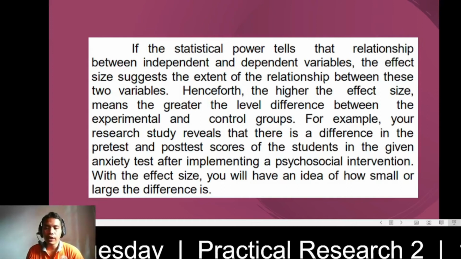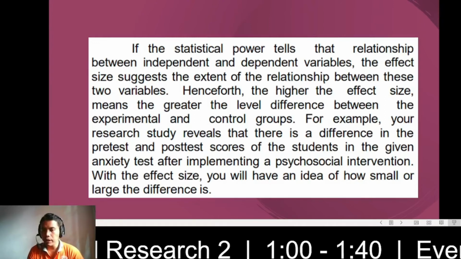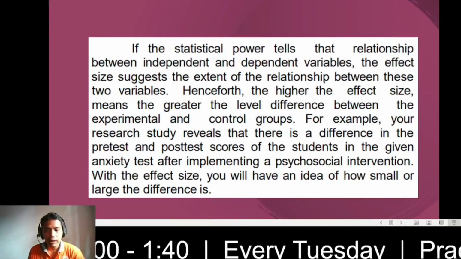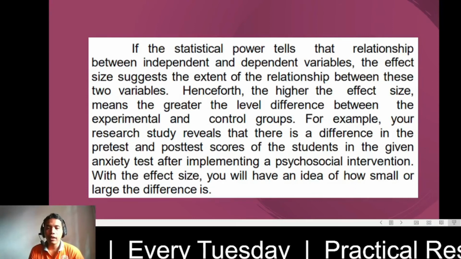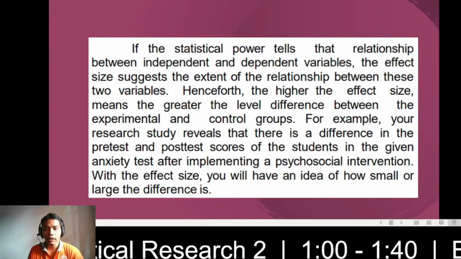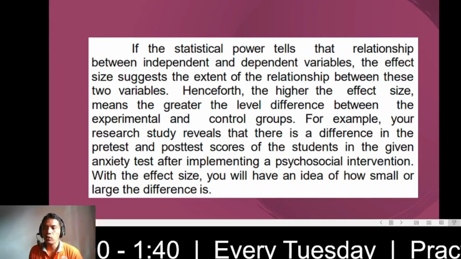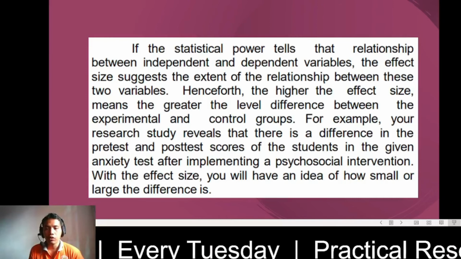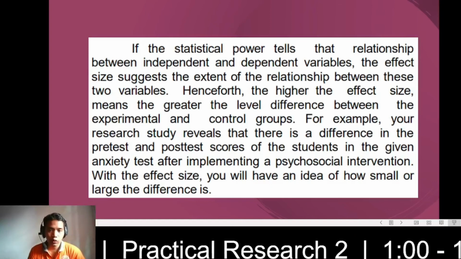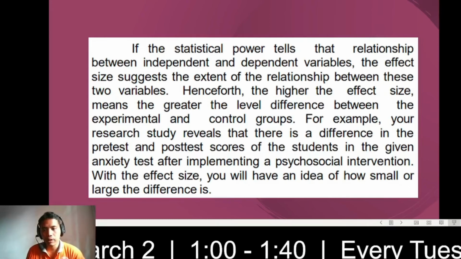Henceforth, the higher the effect size means the greater the level difference between the experimental and control. So, ibig sabihin, kung mas mataas yung effect size, mas mataas din yung level ng difference between the experimental and control. Di ba? Kasi, ang effect size ang siyang nagsasabi kung gaano kalawak ang relasyon ng independent at dependent variable. So, maaapektuhan syempre ang level ng difference ng experimental and control group. Because yung experimental at control group, sila yung nagre-represent ng independent at dependent variable.